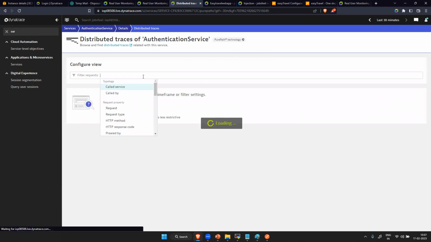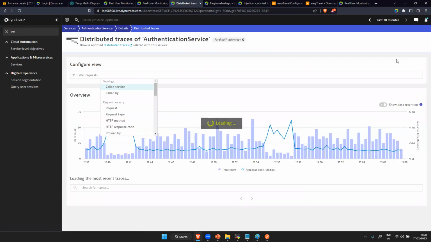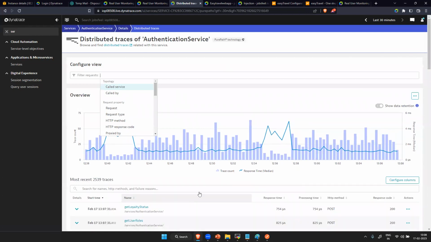No 4x error. Okay, leave it. So now I want this page. I cannot pin it, right? I don't have the option to pin it. And this way I cannot fetch the data, like something if it is not possible from the metric.